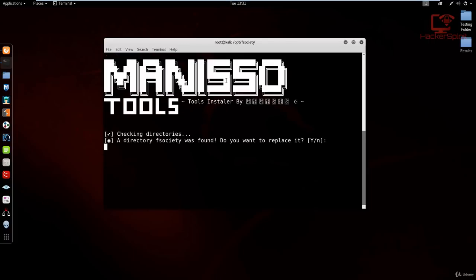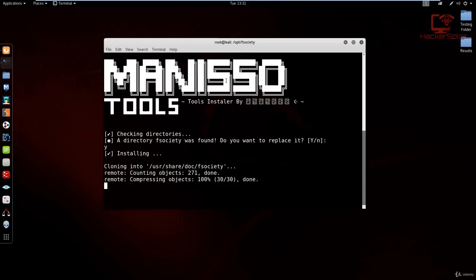It's going to start installing it, and credit to the author, it is the Manisso tools installer. I'll just give it a few seconds, and there we are. A directory has been found, and that's because I already had it installed. It's going to clone the other folders into your user and your shared documents.